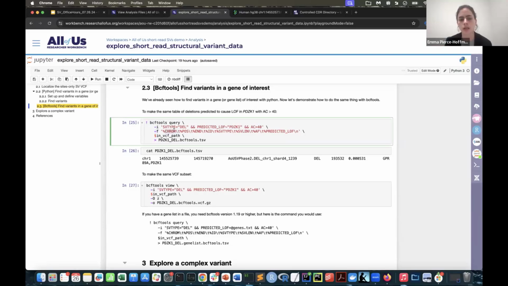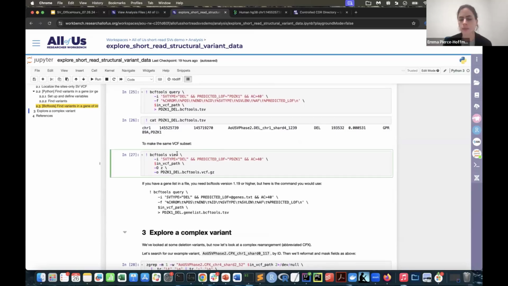So we're going to include these key fields: chromosome, position, and the variant ID, SV type, SV length, allele frequency or AF, and the genes in which this variant is predicted to cause loss of function. And we pass in our sites-only VCF that we defined the path for above. And then we produce this table, which I'm printing out here, which has basically the same information as the table that we created in Python, although it doesn't have a header because we didn't define that.